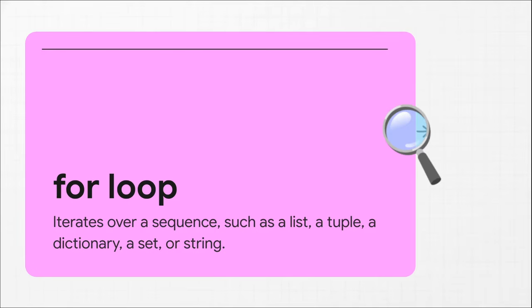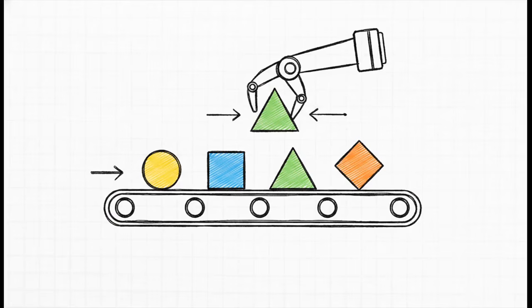Now, while that first tool relies on a true or false condition, our next one, the for loop, is a completely different beast. It's specifically built to step through a set sequence of items, grabbing them one by one until it reaches the very end. It's literally like a robotic arm pulling parts off a conveyor belt. Whether you're pulling names out of a list or printing every single letter in a super long string like Mississippi, Python handles all the heavy lifting for you without you ever needing to build a manual counter.